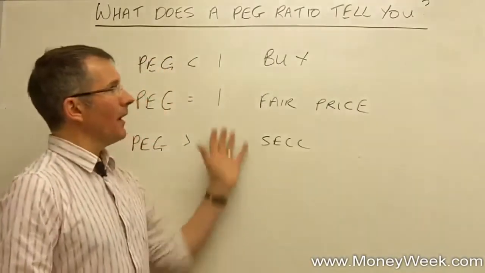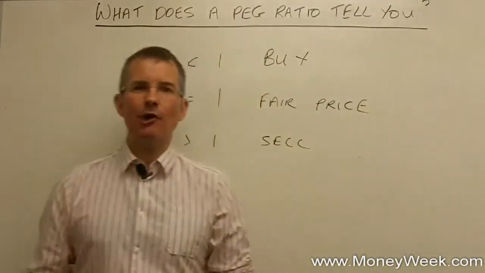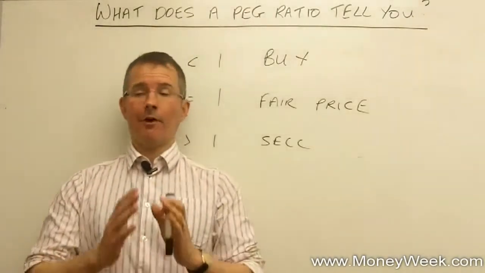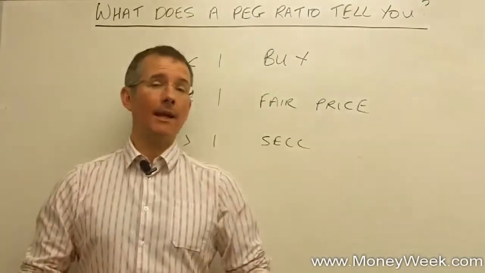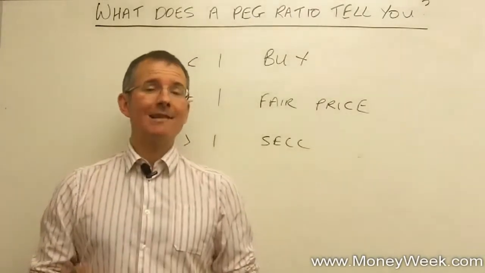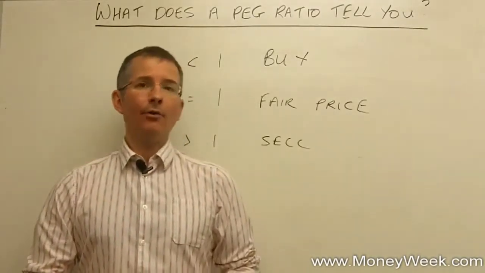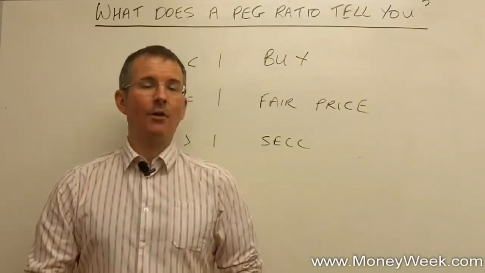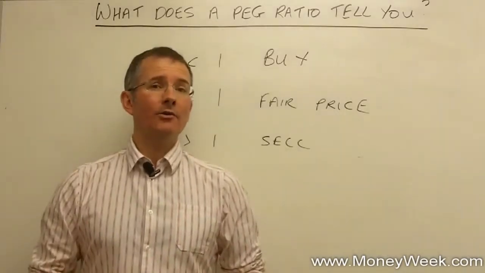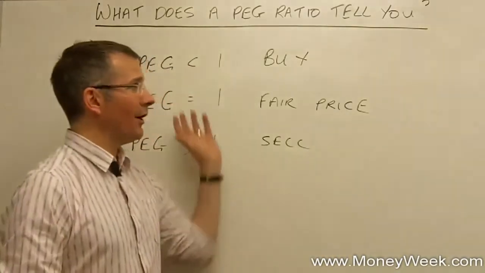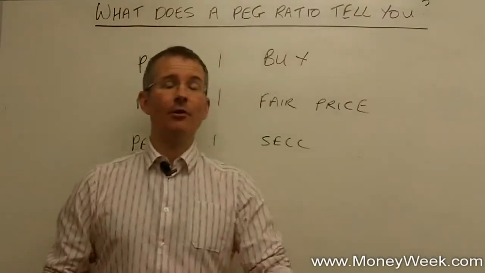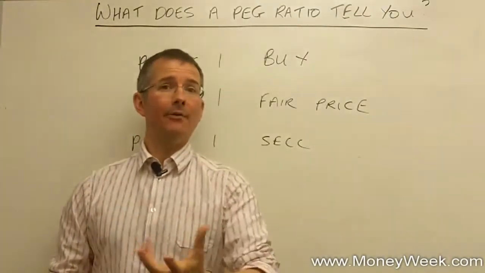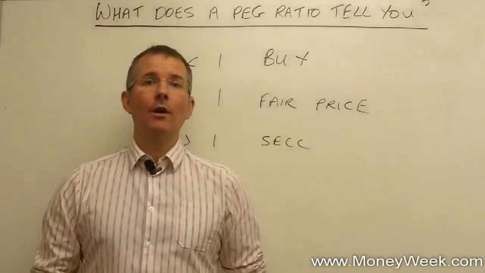And finally, PEG ratios like PE ratios are pretty useless if a firm is loss-making. But then, if a firm is loss-making consistently, it is pretty useless. Essentially, why would you buy into a firm in any sector that's currently making losses? Technology sectors, investors should take that on board. So I would say if a firm is loss-making, I'm not going to apply any ratio to it because I'm not interested personally. But just be aware that if you try to apply PEs and PEGs in that situation, you'll come unstuck.